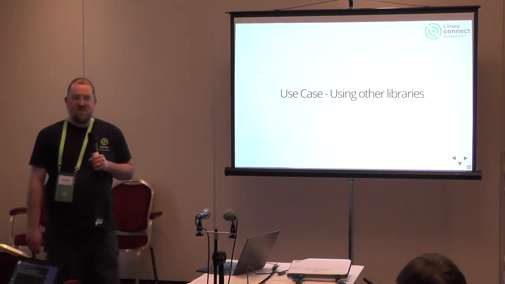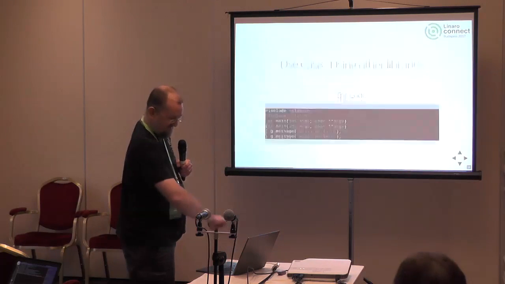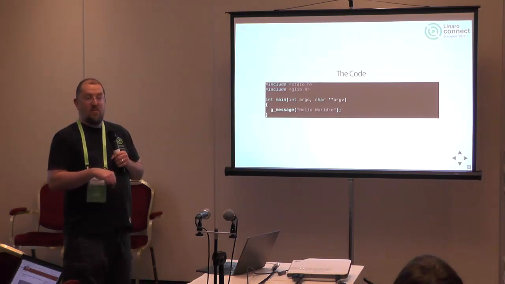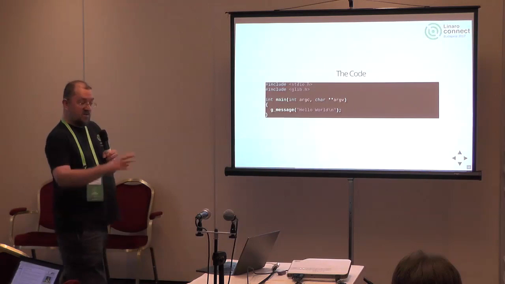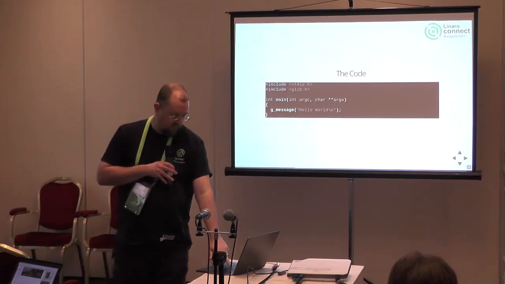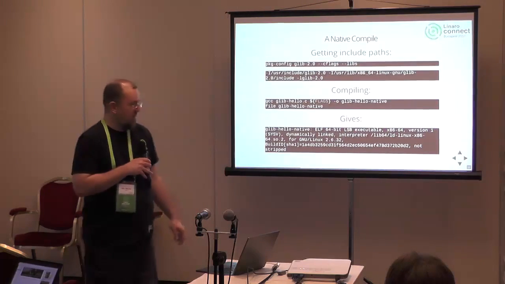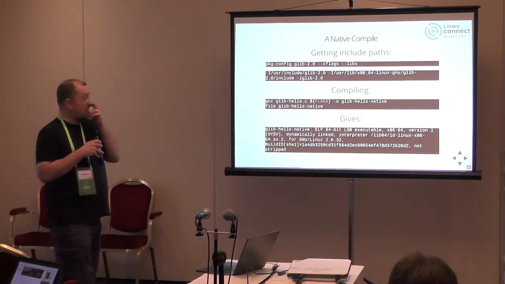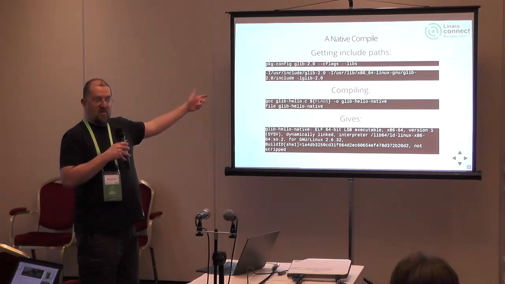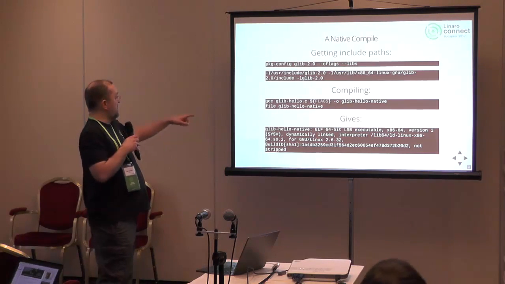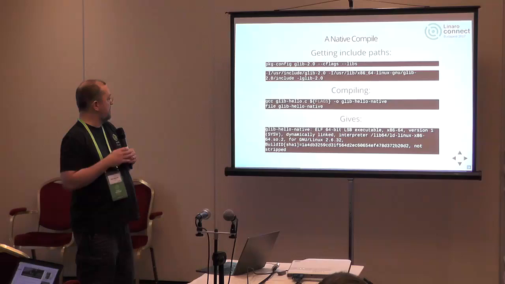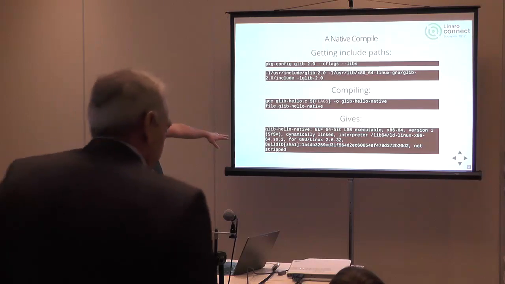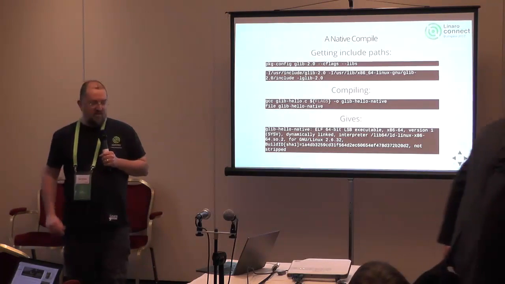So let's look at something slightly more complex. This is Hello World again, but this time we're using the glib library, so this is different from the glibc library, to do our output. Now, even for native compilation, our GCC invocation is going to be a little bit more complex. We need to use package config to return the correct search paths for all the headers, and we also need to tell it where to find the libraries it's going to link against. So as you can see, once we give GCC the correct flags, we can quite happily compile our native binary.